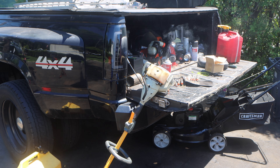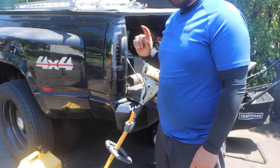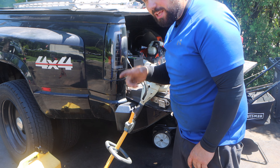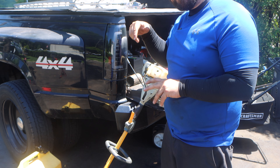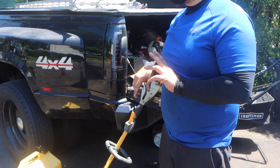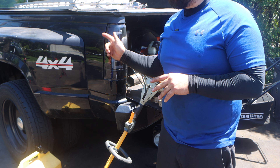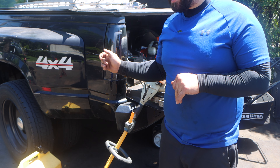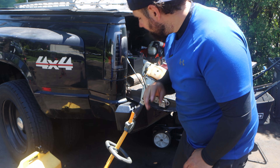So if you guys saw what I was doing with the carburetor — as I was moving it clockwise and counterclockwise — what I was listening for is you could hear the machine go up in RPM and then go down in RPM. Once it starts going down, go back the other way. Once it goes down in RPM again, start cycling back and try to find the happy medium. You're gonna have to use your ears.